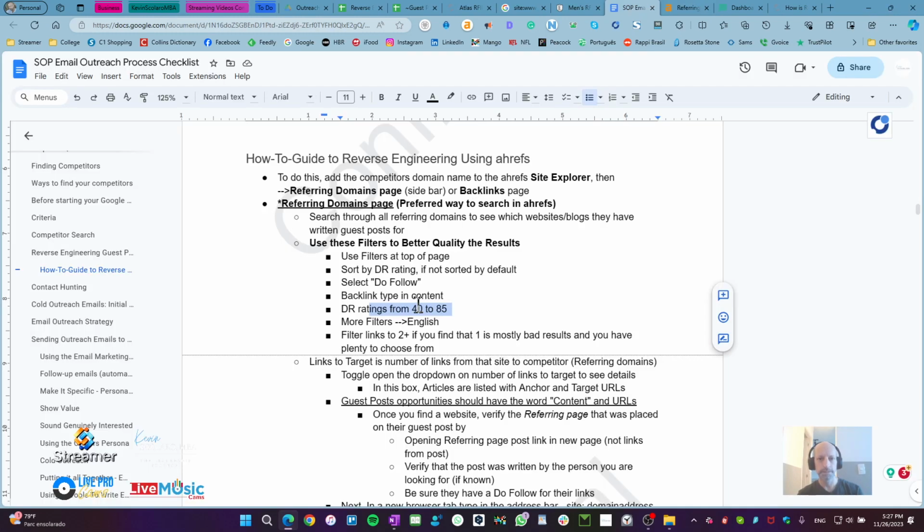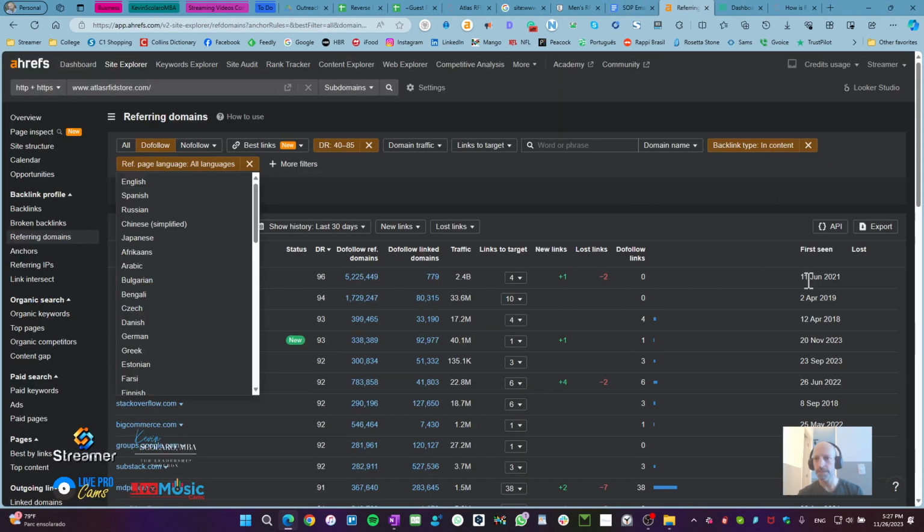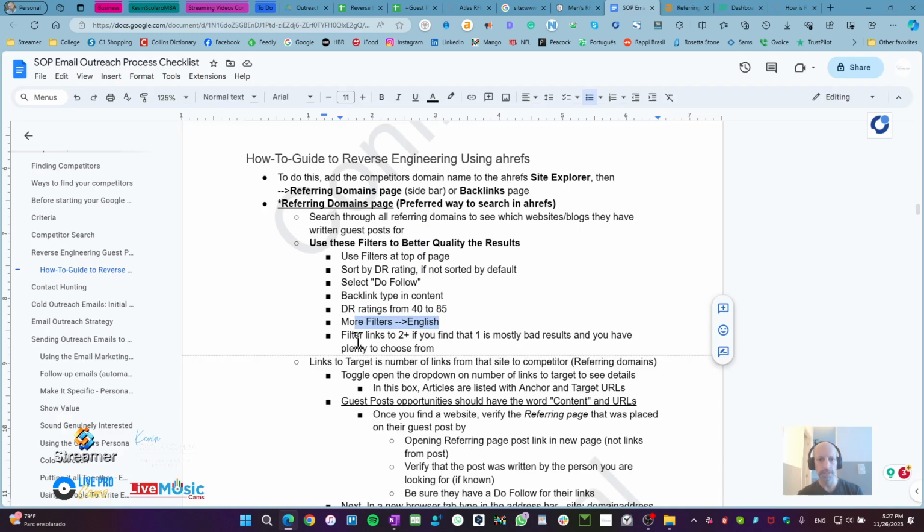And then the next one is we want to filter by English. So let's go over here to more filters, language, English. And then let's go back and filter links by 2+. The reason why we don't want 1 is it's actually better for us if we have 2 or more links, because that tells us that the company allows more links on their pages when you write an article for them.